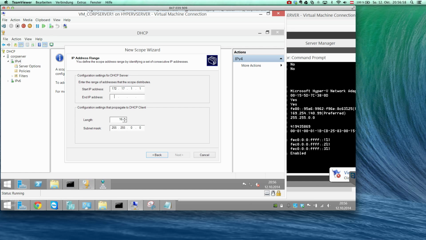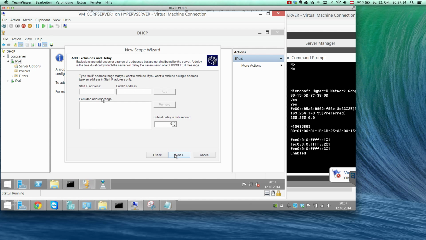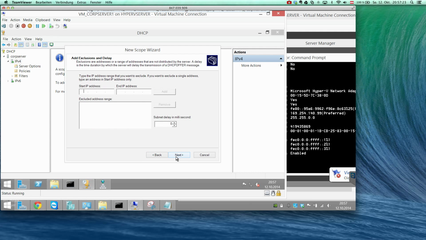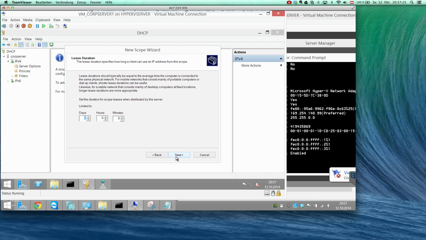The end IP address is 172.17.1.200, for example. I would let this how it is at the moment. I won't change this here. In the next step, you can make exclusions, for example, from this IP range here. I won't do this now.